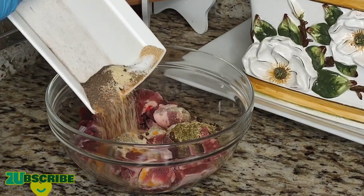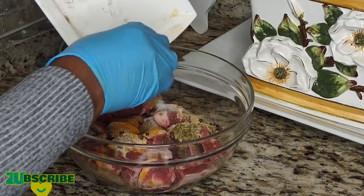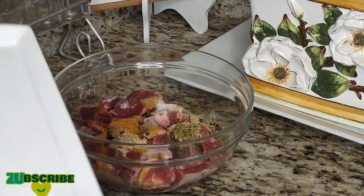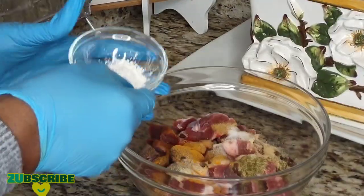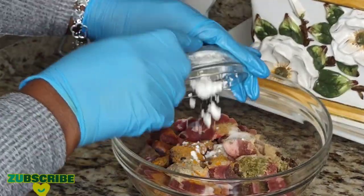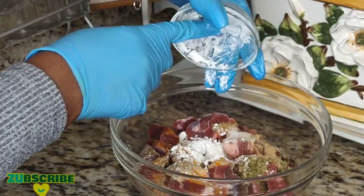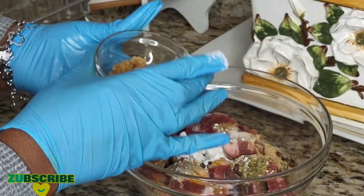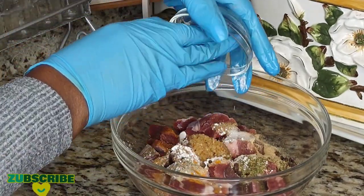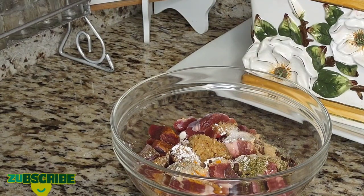All right, goodie. So you're going to go ahead and pour in all your seasonings on top of your meat. And then up next, we're going to go ahead and add that teaspoon of cornstarch to the goat meat. And then you want to go in and add your fresh garlic. And again, you could always substitute what I'm using here for garlic cloves.